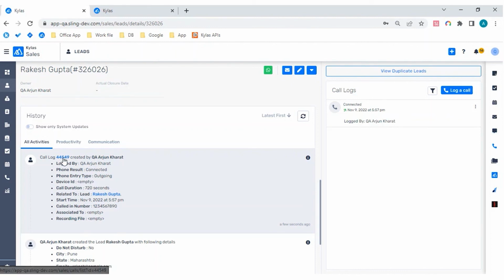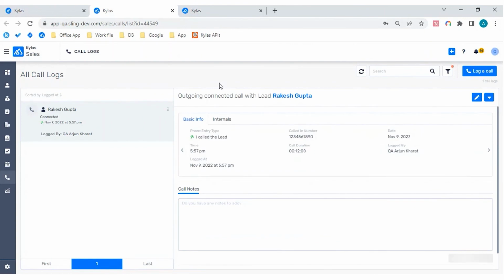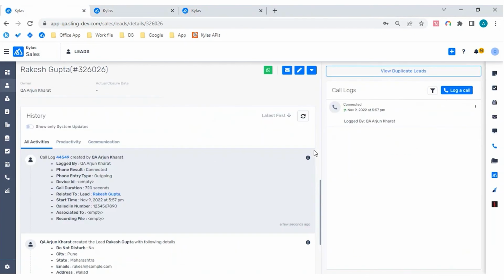If you notice, this ID is a hyperlink, and upon click, it will open in a new tab and redirect you to the specific call that was logged. Here I can also see the exact details that are available in the feeds.